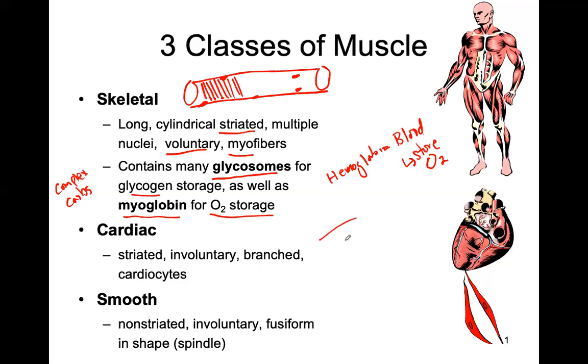The cardiac muscle is best described as branched. You still will see a striation pattern on these muscles, very similar to the skeletal muscle. They are referred to as cardiocytes, and their movement is involuntary. Again, that makes sense, as they're not under our control. Smooth muscle, as depicted here, is spindle shaped or fusiform, which basically means thick at the center, and as you go toward either end, it narrows down. As you can see in the picture, there is no striation pattern like in skeletal or cardiac muscle, and the movement created by smooth muscle is involuntary.